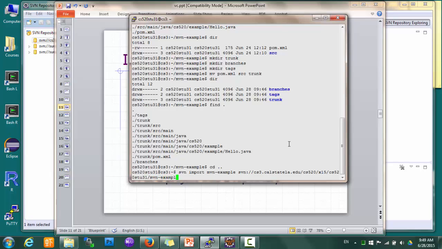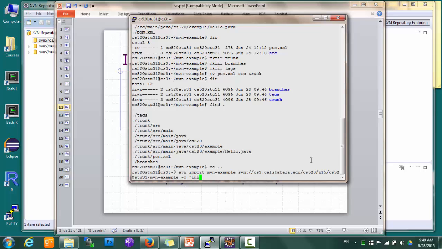stu31/mvn example. So this command basically says import this local folder to this remote folder. It also requires a log message, to describe or add some comments to this operation.